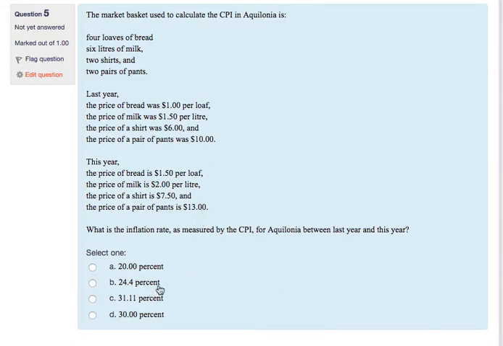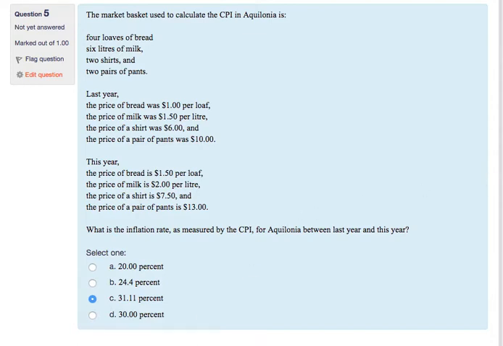Any amount that is below all of these percentages or above all of them, so anything below 25% or anything above 50%, could be automatically excluded. So 20 and 24.4 are obviously wrong. Then between 30 and 31.11, it'd be harder to figure out because these are pretty close. My guess would be 31.11 based on the fact that there's just one that's below 30%, which is this one here, and all the other ones are 30 or above. So I'd expect the overall impact to be greater than 30%, but it would be hard to make that call.